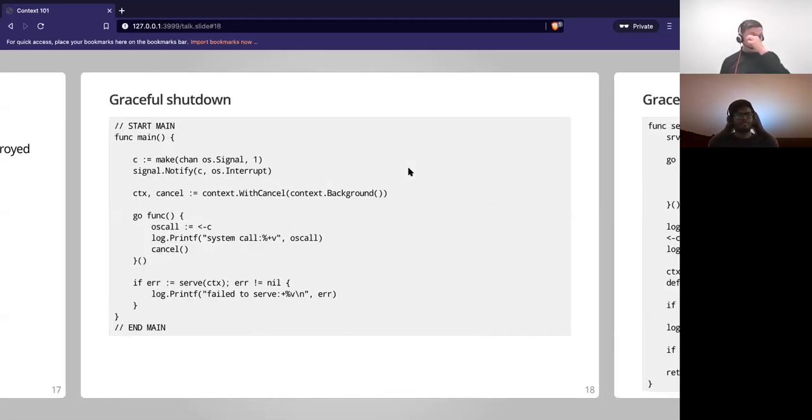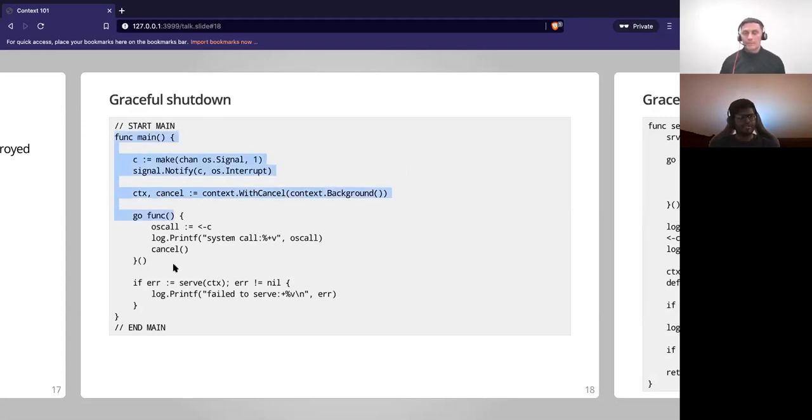Then, now going on to the real use case where the cancellation could be really helpful for the applications that we build. It's this use case whereby we have a graceful shutdown. It's one of the tricky subjects. Of course, we have many different ways of doing it. There are tons of libraries out there which do this for us. But of course, if you're pairing it with some kind of HTTP server, it goes on well as well. There is already something here. So I'll get into a bit of details on how we go through this.